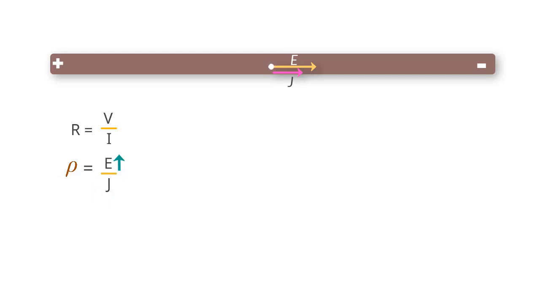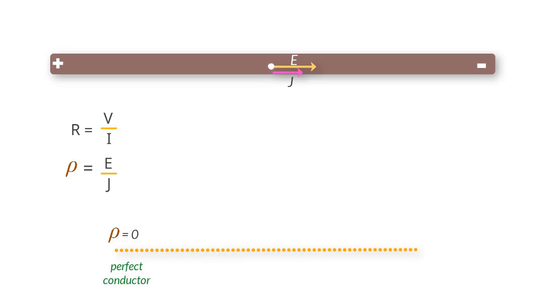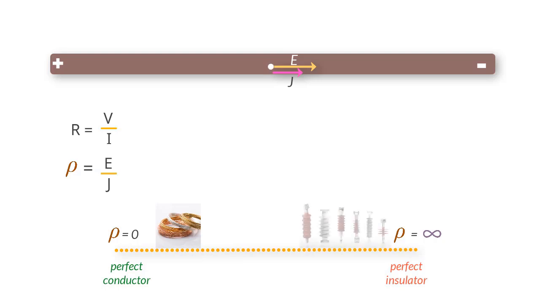Or in simpler words, more electric force is required to move charges at a point because the resistivity of the material does not allow easy movement of charges. So theoretically, you could say that if you have a perfect conductor, its resistivity should be 0, and if it is a perfect insulator, its resistivity should be infinite. So metals, you could say, are good conductors and are more towards the left hand side and therefore widely used in wires used for conducting current. On the other hand, insulators like ceramics and plastics will fall on the right hand side of this line.